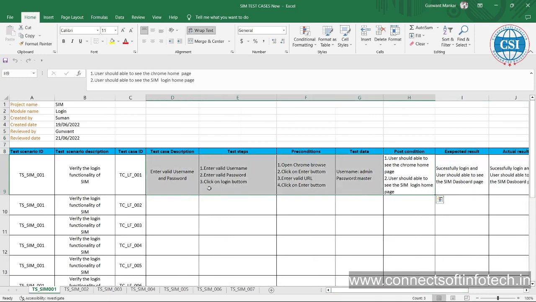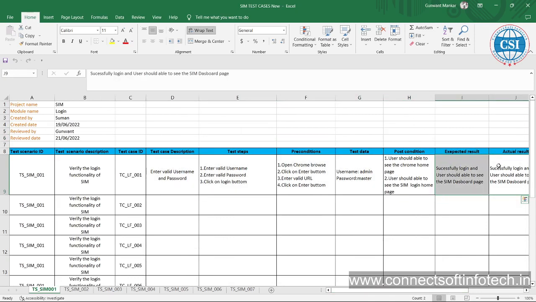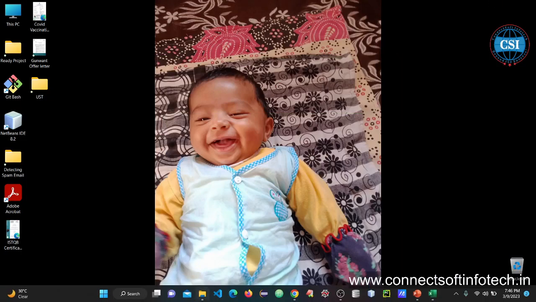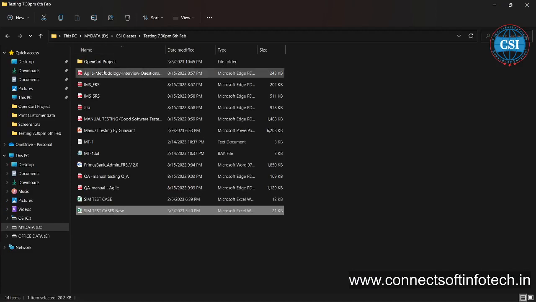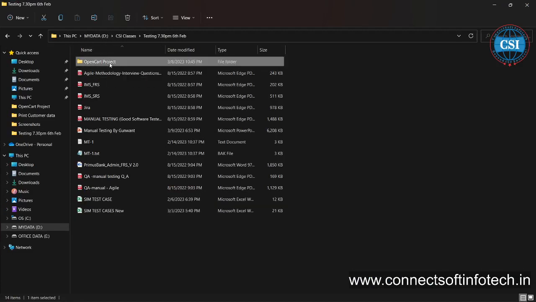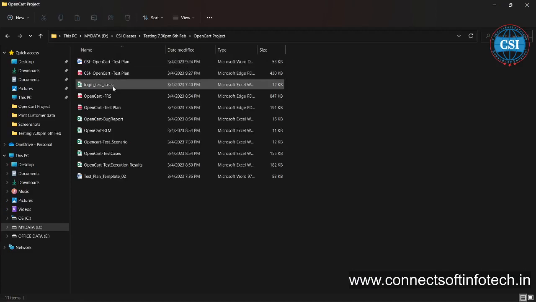He is not going to write everything. After that we can write the test data and everything. Different test case templates are available, but the important things get covered.